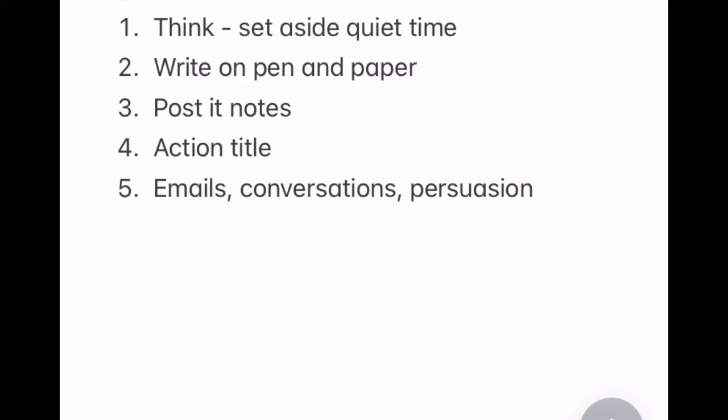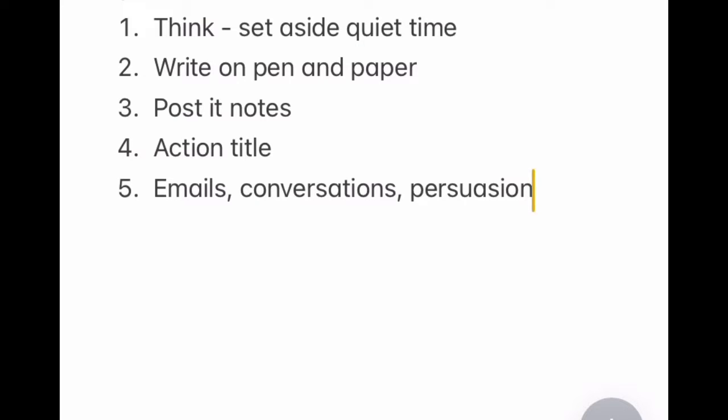So use it in emails. When you're writing an email as a response to somebody, break it into 3 sections. One is, this is the situation, this is the complication, and this is the solution that you are proposing. Not necessarily all the time do you follow that structure, because in business email communication sometimes you have to give the solution in the beginning itself because people are busy. But you can think in these terms to structure your thoughts for an email. The idea is simple, but you can utilize it in multiple different contexts in your day-to-day work life. That's the point here.